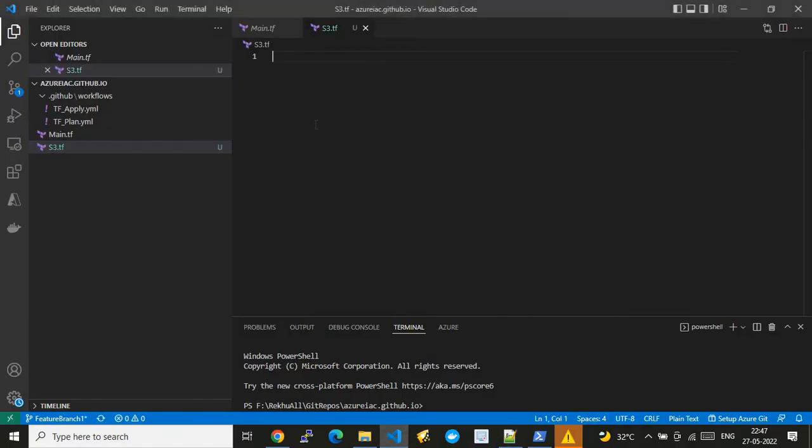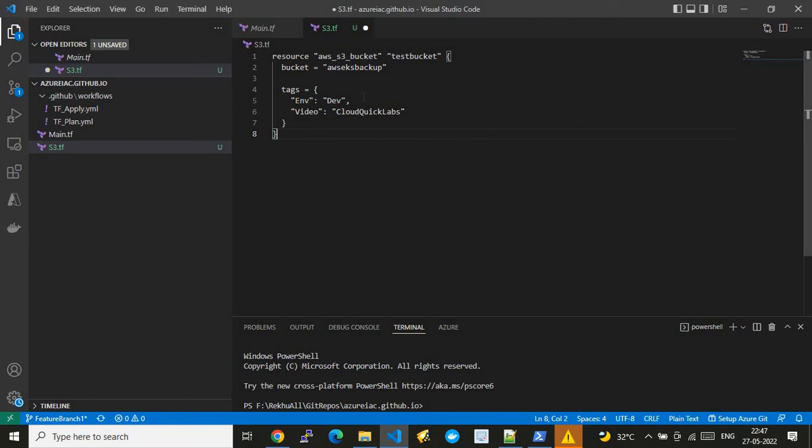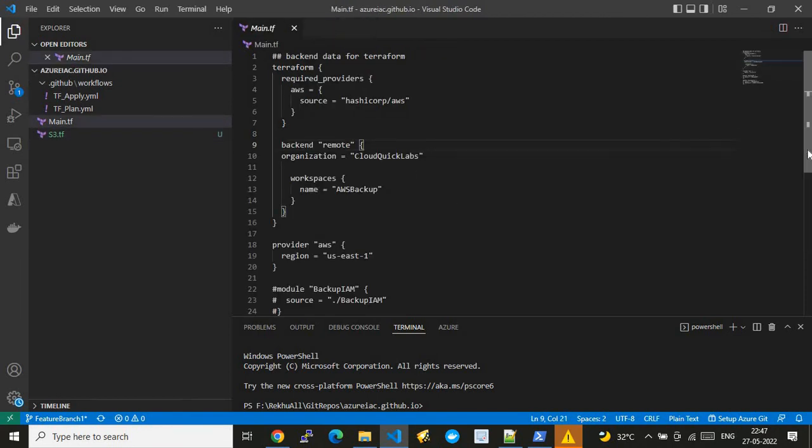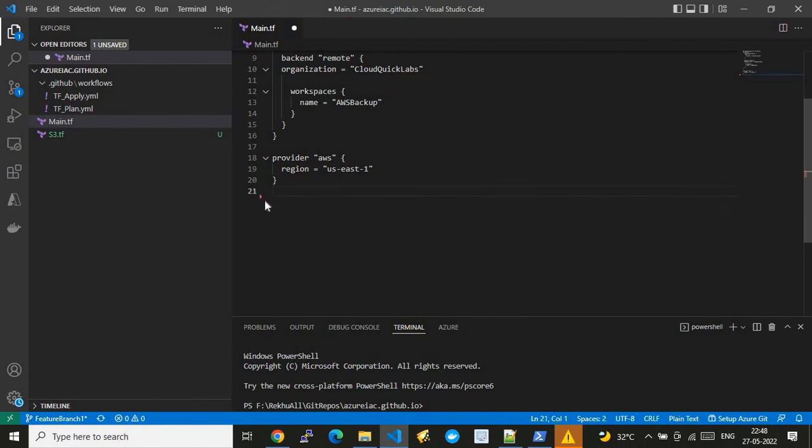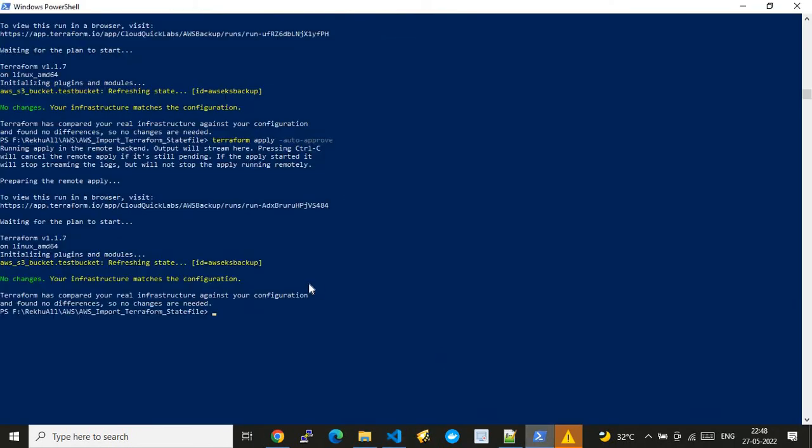Infrastructure as code is managed using CI/CD, and this is the final stage I am going to show you here, and that is the aim of my video. Right now you have managed your infrastructure using Terraform by running the command terraform import. Now it's time to handle this using CI/CD, that is GitHub and GitHub Actions.